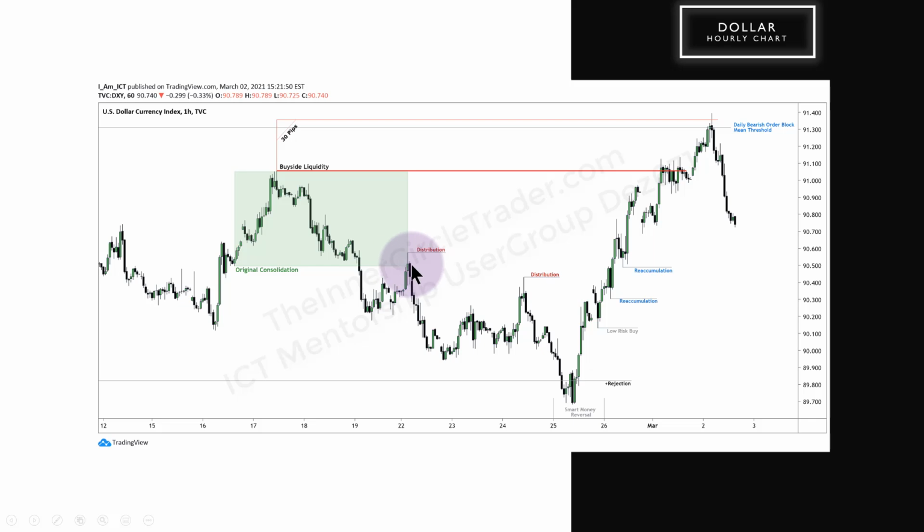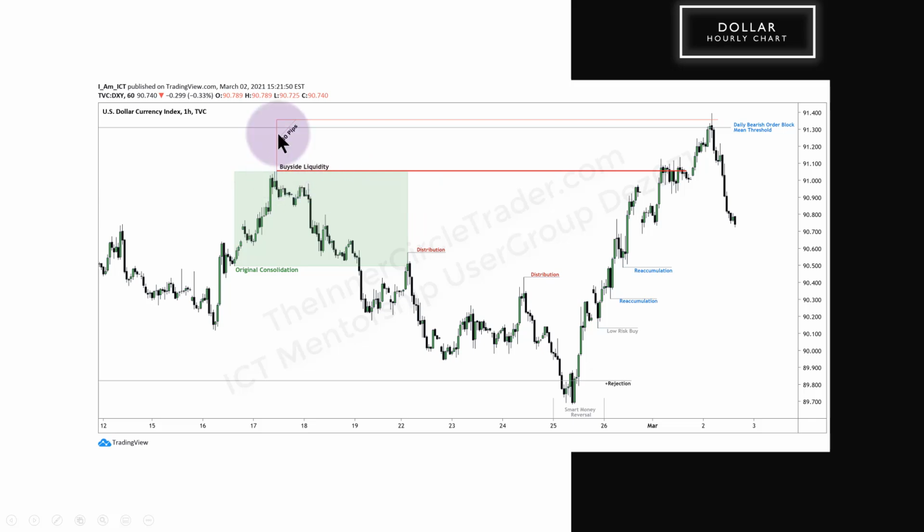So through your time in this mentorship, you will see me refer to market maker buy models and sell models that do not have the return to the consolidation. Okay, it doesn't need to do that, but we expect it to. So it does so here, then it trades off again from distribution, which is that high, trades one more time up into distribution again, sells off into smart money reversal. Then the market will rally, come back down, provide a low risk buy, reaccumulate. It's picking up more buy orders that match up with the old areas of selling, and then it rallies up and runs out the original consolidation high where there's buy side liquidity.